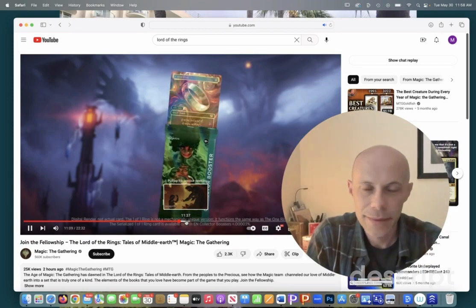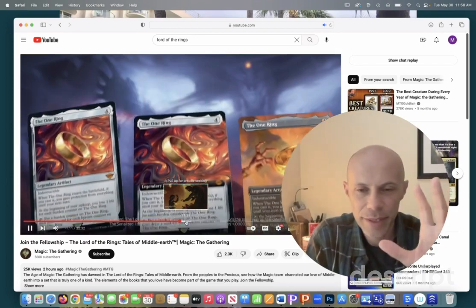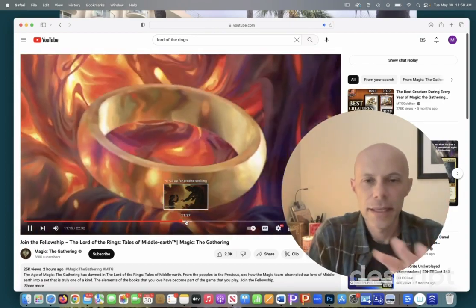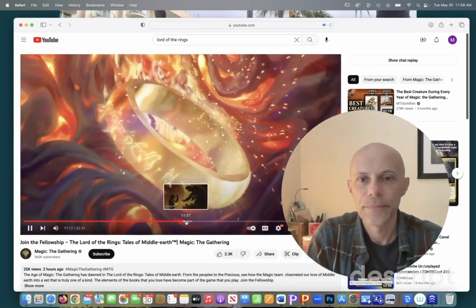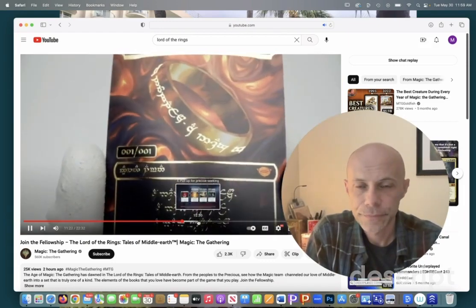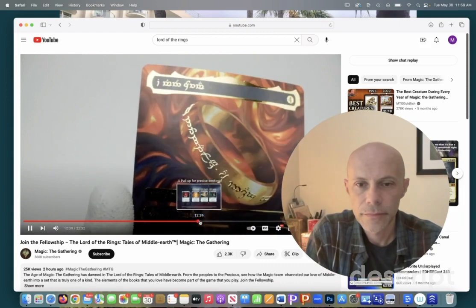It's just a collector booster. It's not just a crazy idea, it's mechanically unique. We wanted to make it aesthetically unique. This is the only place you're going to see this version of the art. It has a light foil treatment that highlights the inscription. We want the experience, when that player opens the pack, to be worth all of the effort.